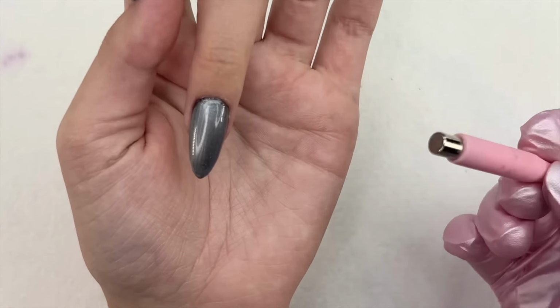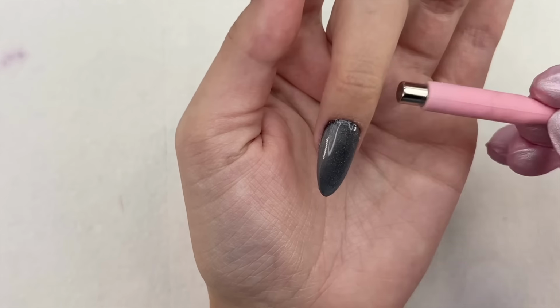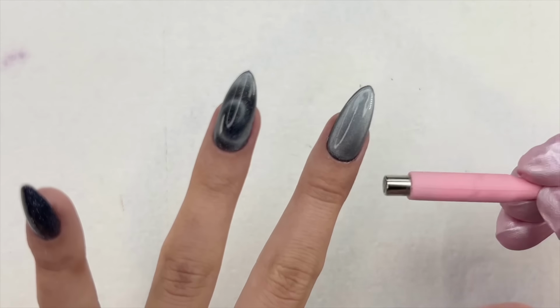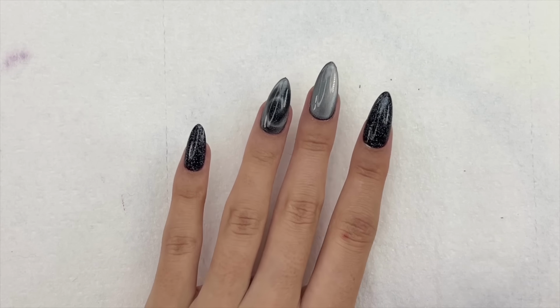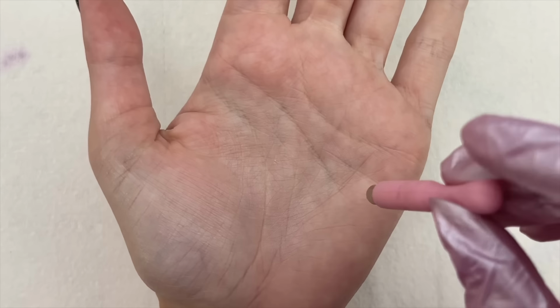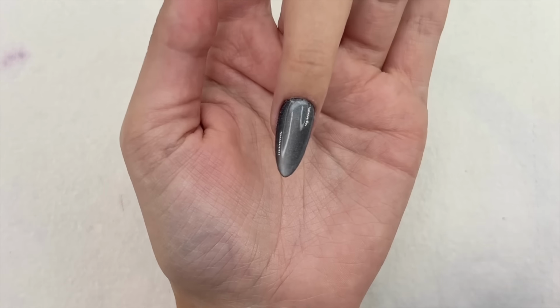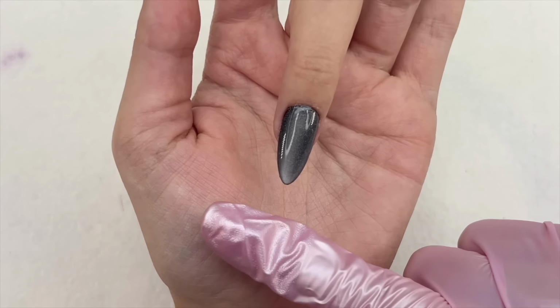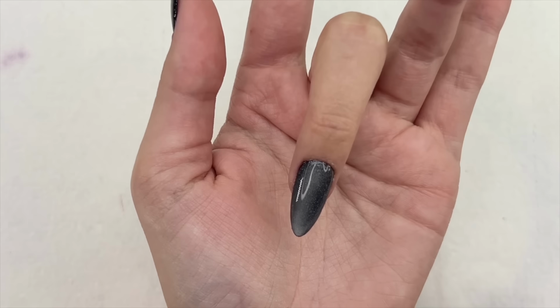So here is the nail. Now I'm going to take the cylinder magnet. For this design, we only will be using the cylinder. I'm going to start with bringing out the polish. And this can get a little tricky, but at the same time, I feel like I will be able to get this result a lot faster. And then all I'm going to do is swirl this around the outer edge of the nail, trying to bring all of the sparkle from the polish to the center, creating a circle.